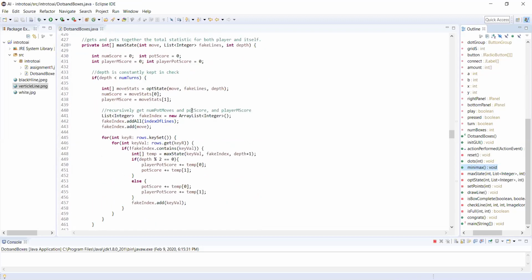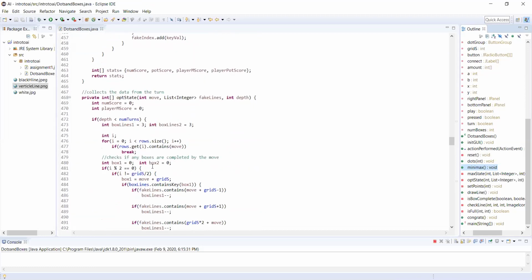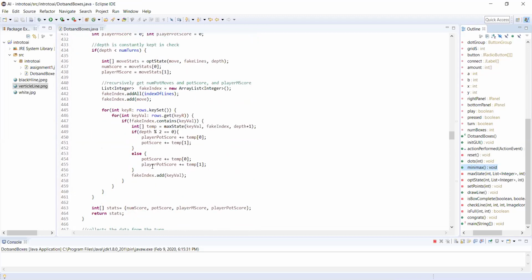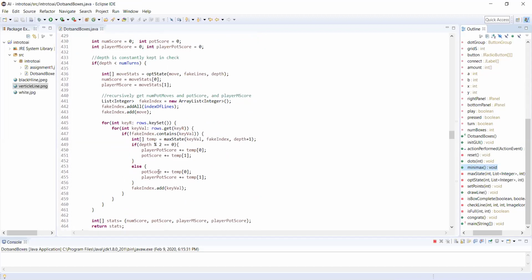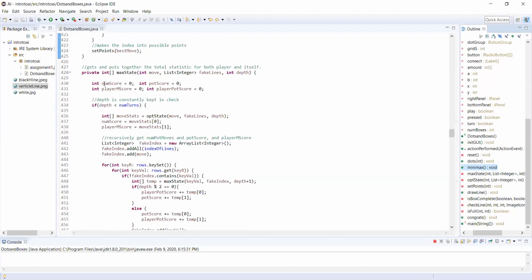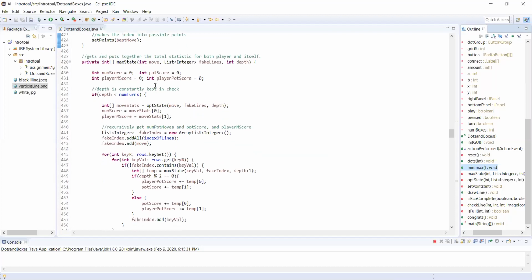And what it does is it goes through, and first off it calls this, which will find if it can get any boxes done in that amount of time. And it has a for loop because it then checks, based on how far it can look ahead, what stuff it can do. So like, well, what score and stuff. So here you can see it's the score that the computer can get, or the player, depending on which one's called. So that score, the score the player can get, and the score the computer can get, and what it does there, it just compares.